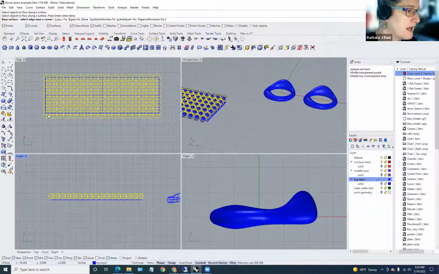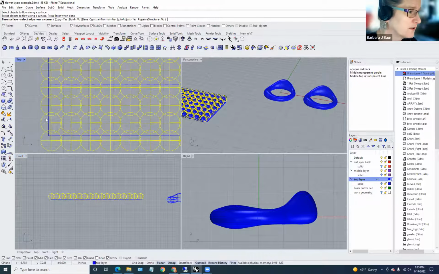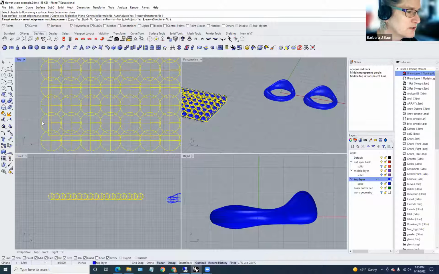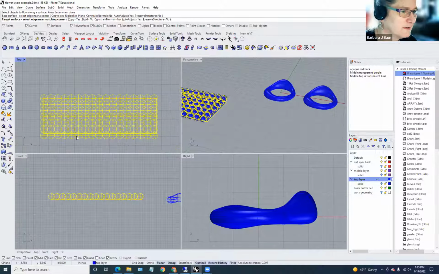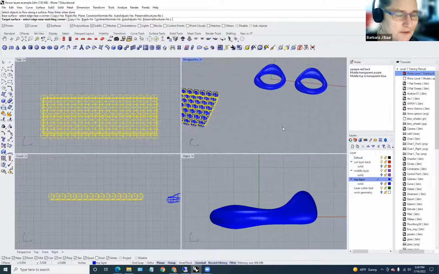And now I'm going to select near a corner. Let's select this corner. I'm going to remember that the next time when this doesn't work. So now, where do I select here? This is always the trickiest part, is the target. And you just have to experiment. That's why I said, if you're going to use this command, it's a powerful command. It's an amazing command, but you really have to take time to play with it.